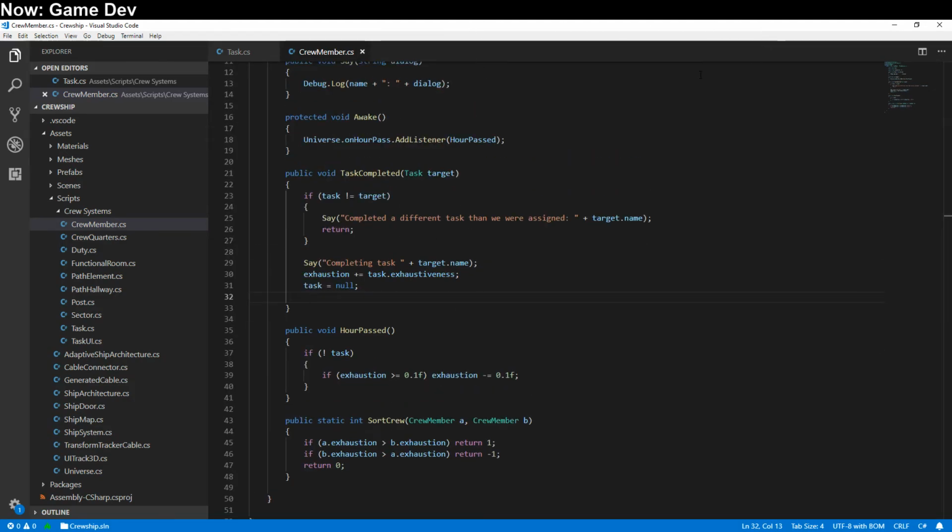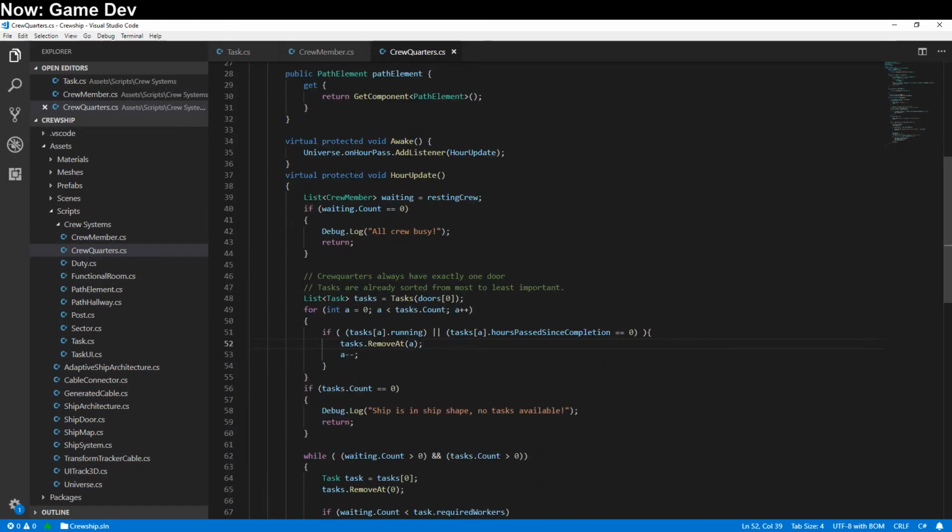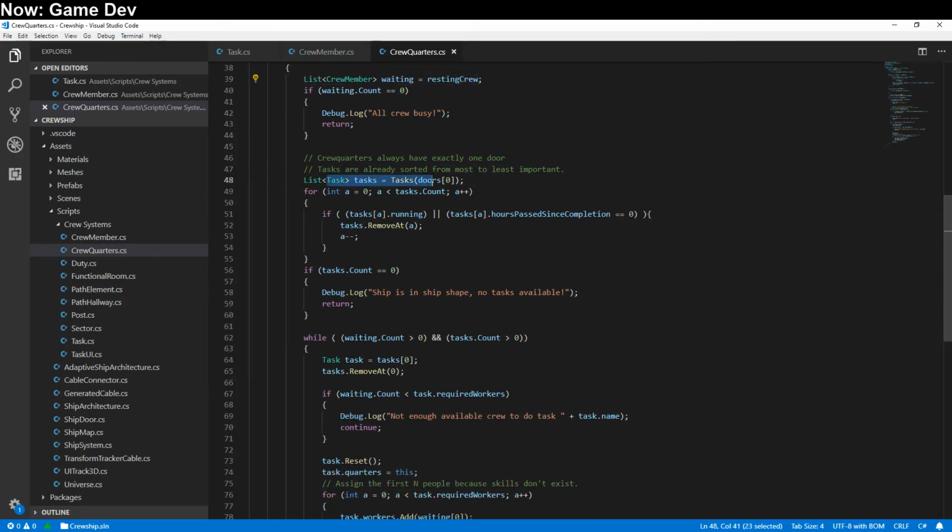It's probably happening in the crew quarters, since it's the one doing all the task assignment here. So here is where we do our hourly update. We get all of our resting crew, and we take a look through all of the tasks that we have. And I think what might be happening is we might have the same task in this list twice. Due to the way that the system function searches, we may end up with a repeated task.